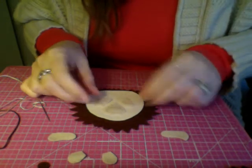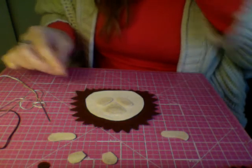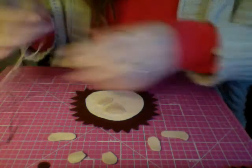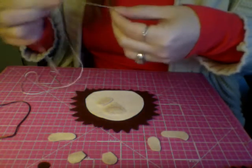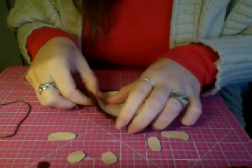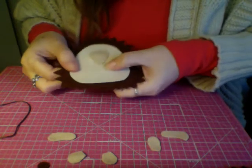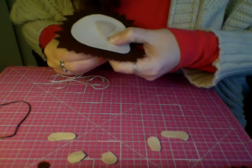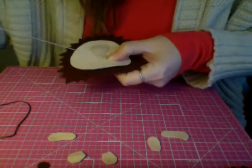Okay, so you kind of play with those. All right, I like how that looks, I think. Run off your thread again. Looks like I inadvertently knotted it in. Okay, so I'm going to start at the tip of the paw, and I'm actually going to do little, like, not claws. Well, I guess they do kind of have claws. To kind of separate into toes.